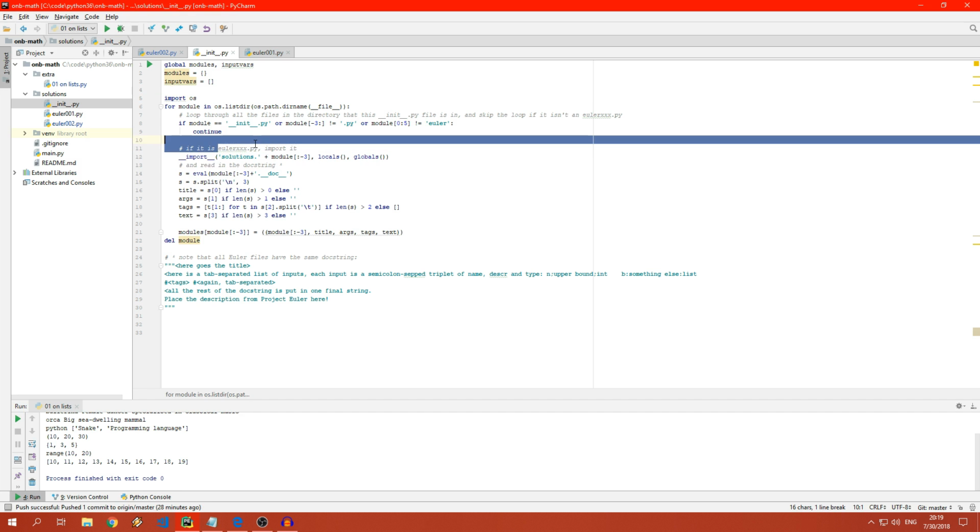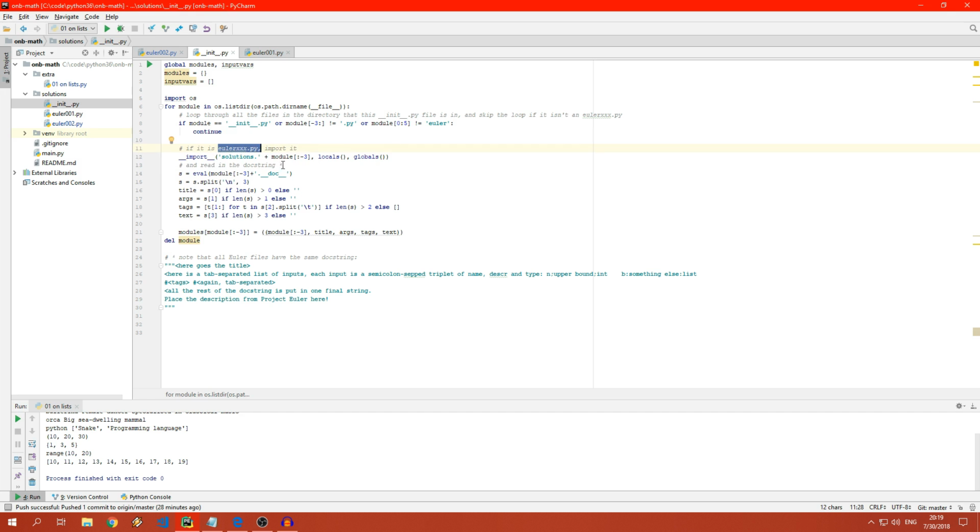So the file name Euler 001, for example, .py is included here. Solutions dot is added, so the Python package structure needs that dot instead of a slash or anything else. You need a dot, and it is imported. So basically all functions, everything gets imported.